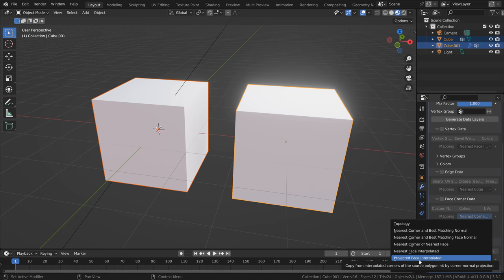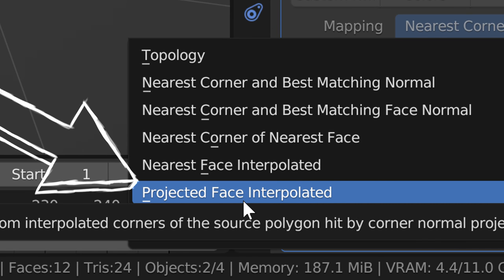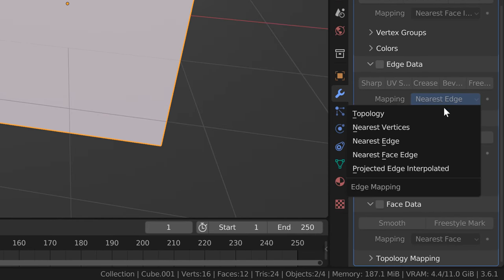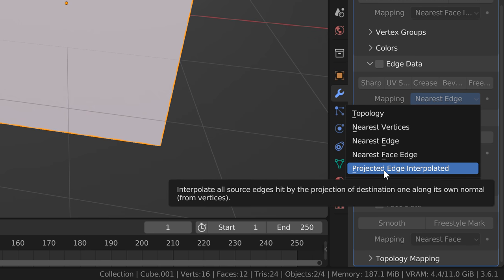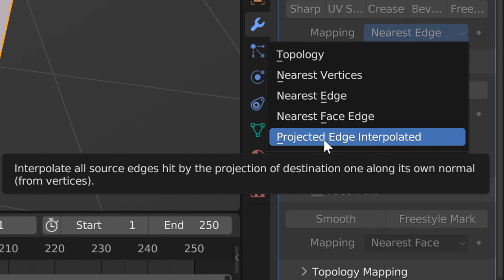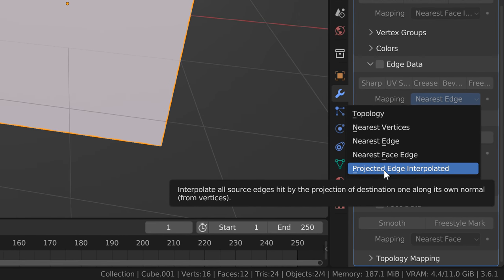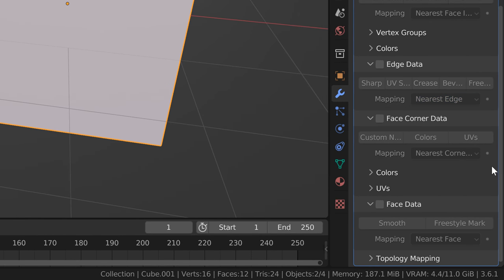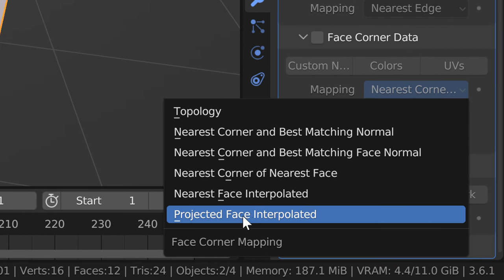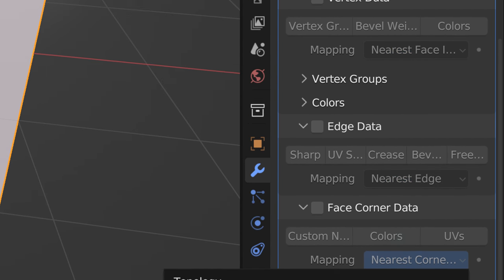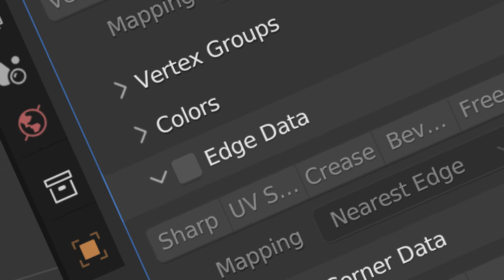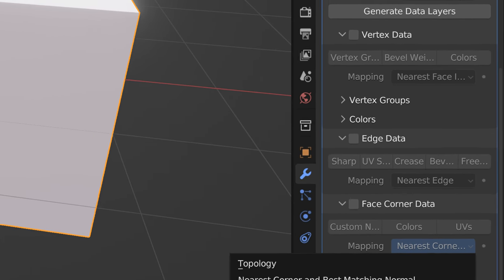Anyway, as we already know, these are all copies of each other. Well, excluding this one. I mean, technically, yeah, it is a copy of all the others, but it doesn't make any sense as to why it's here. And I'm sure you'll understand why as soon as I explain it. So I'll start by explaining this one, which explains the other two. But the one under the edge data, I'll have to explain by itself.